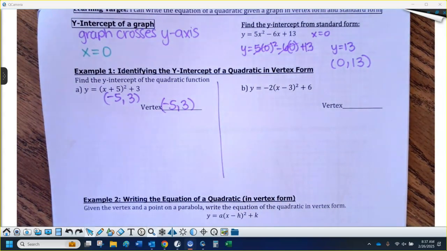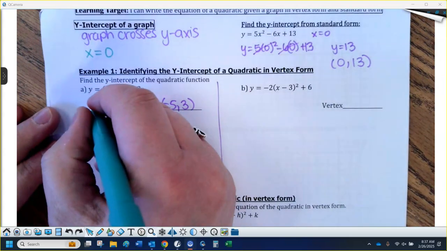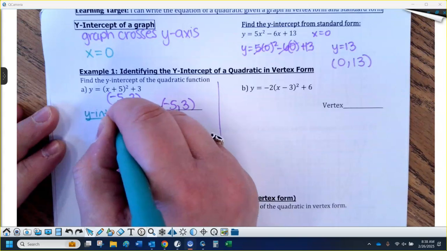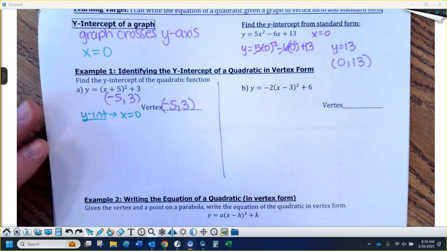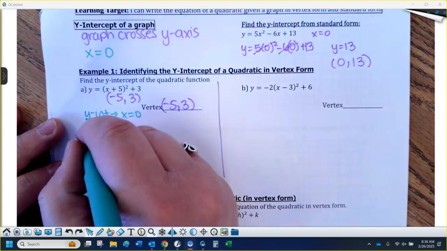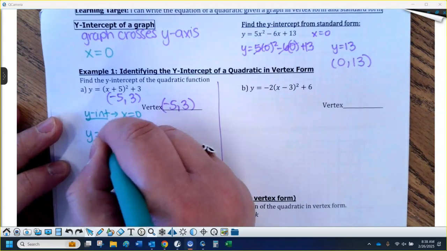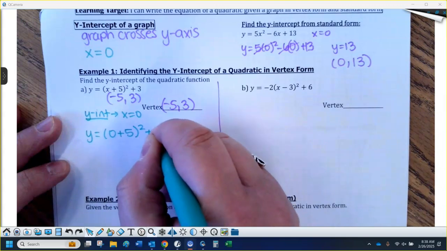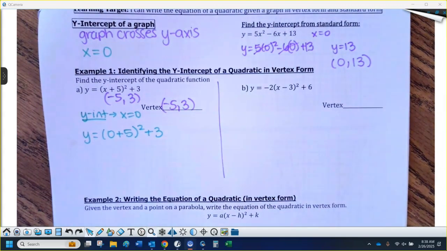Now, if we need to find the y-intercept, you can't just see that in the vertex form. But for any problem, if you want the y-intercept, you're just going to set x equal to 0. Here it's just going to look a little bit different than the problem I did above. Wherever I see an x in the vertex form, I'm just going to replace it with 0. It's just a little bit different in terms of the algebra steps. If you do standard form, it just knocks out the first two terms. If you have vertex form, it doesn't really knock anything out.